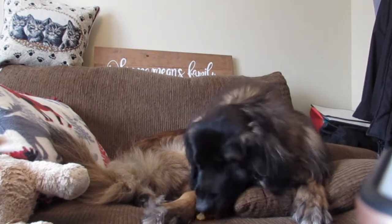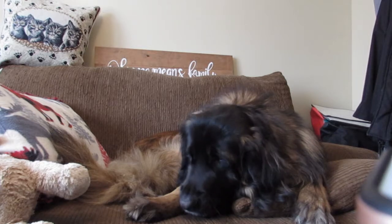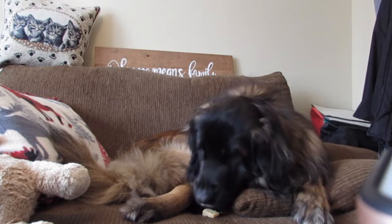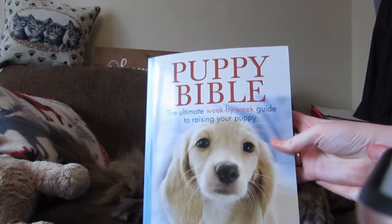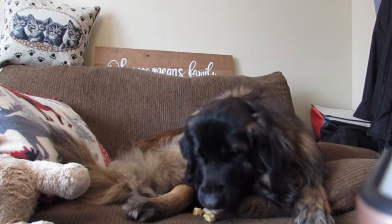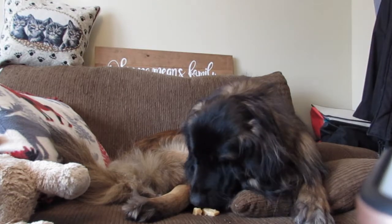Once you figure out where you're getting your puppy, that's when the real research and prepping begins. The first thing I'd recommend is a book about puppies. The internet is great, but books generally go through some kind of critical analysis before they get published. This book, the Puppy Bible, I really liked because it has a week-by-week developmental breakdown, giving you ideas of what to expect at certain ages.